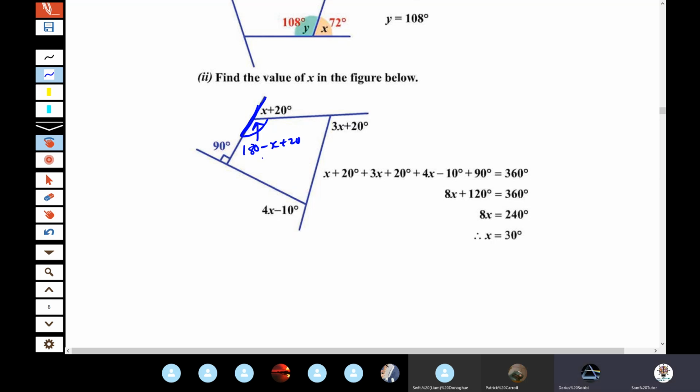Yeah. It's not fully correct. Can someone tell him where he's done it wrong? Is it 180 equals x plus 20? No, because this doesn't actually equal that angle. It is 180 minus, but this is not correct technically. Is it 180 minus x minus 20? Why? What did he forget to put in? Help to remind us what we must always put in.